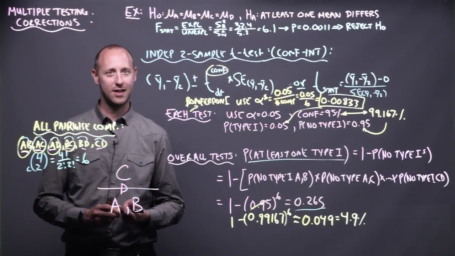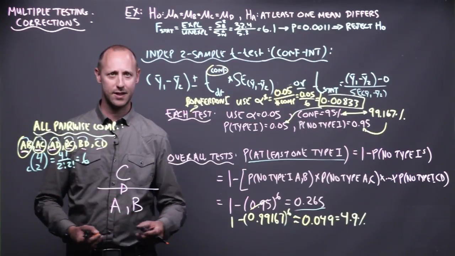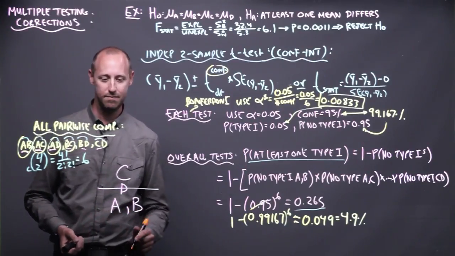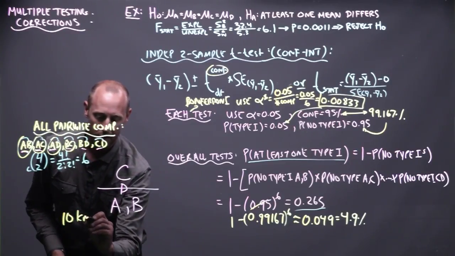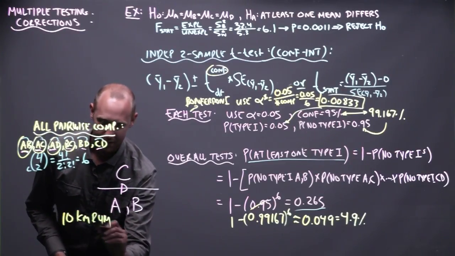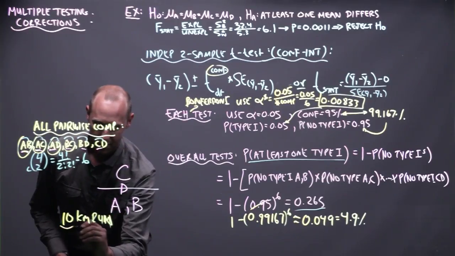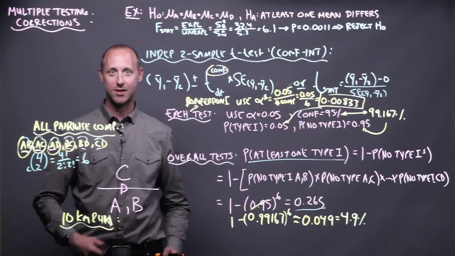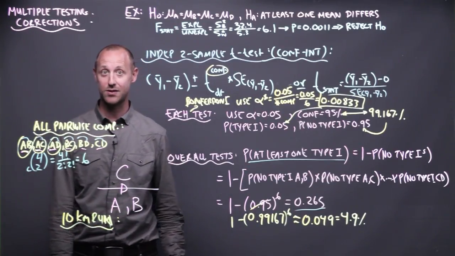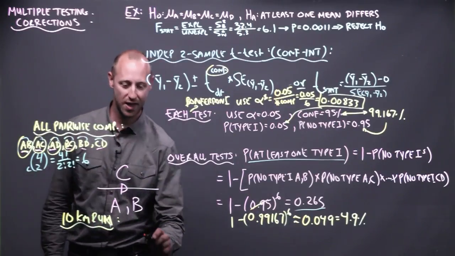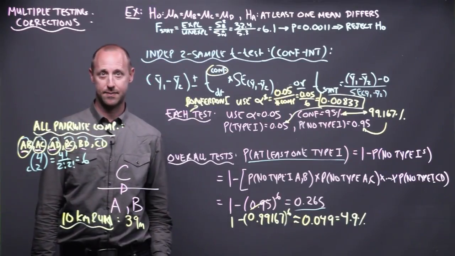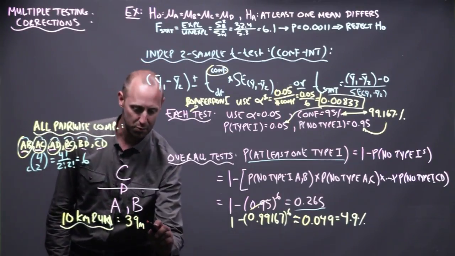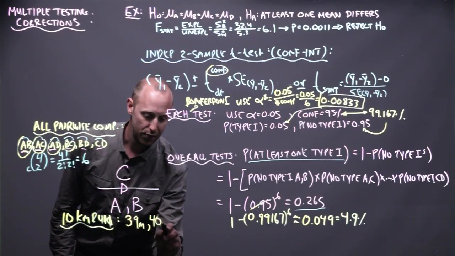Now, to get at this idea, I also like to use an example that I think is an intuitive way to get at this. Suppose we were to all go out and do a 10-kilometer run. We decide as a class, let's go out and get some exercise, run 10 kilometers, time ourselves, see who wins. Suppose that the person who finished first did it in 39 minutes, and our second place runner did it in 40 minutes.